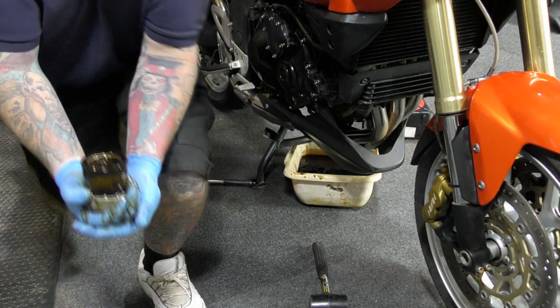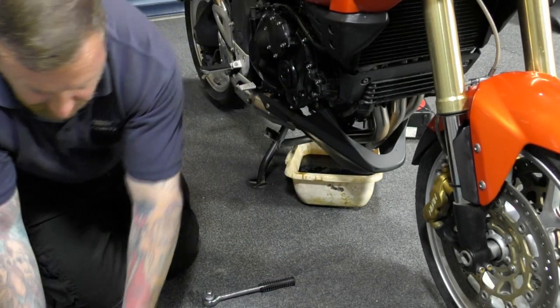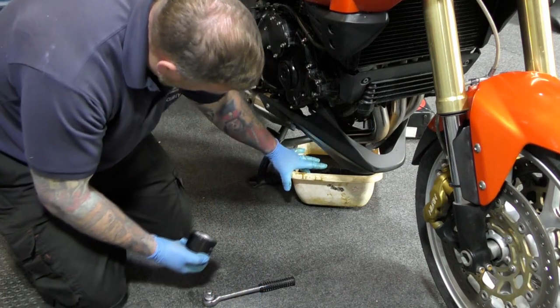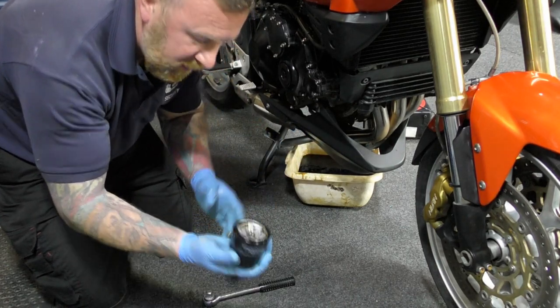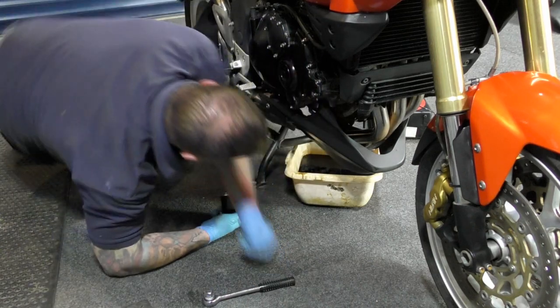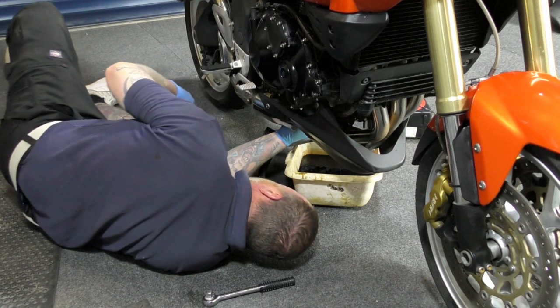Right, I'll clean this up. This last one wasn't done by Triumph, it's Hiflo. So now I know that whoever last did the service on this wasn't main dealer. Anyway, good old bit of the old oil, just put a little tiny smidgen around. Now, a guy contacted me and said I always pre-fill mine. I don't. I'll start it up and then adjust it and get it right where I want to be. But anyway, it is entirely up to you how you do it.